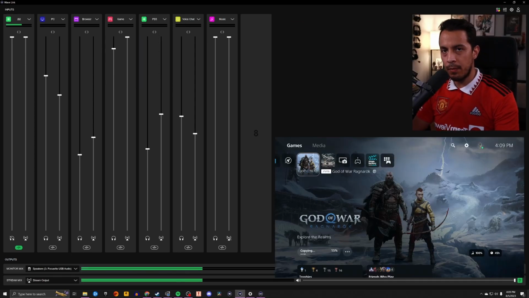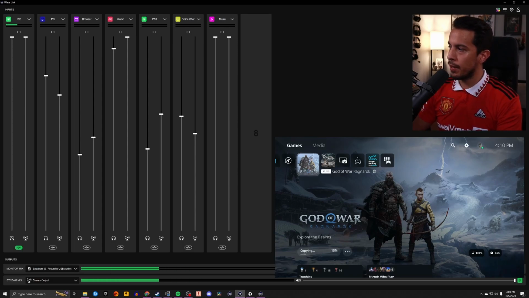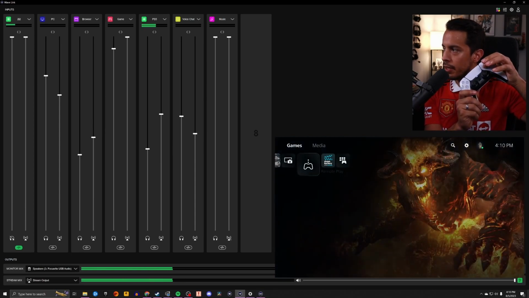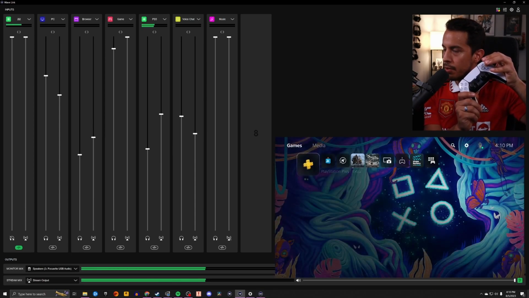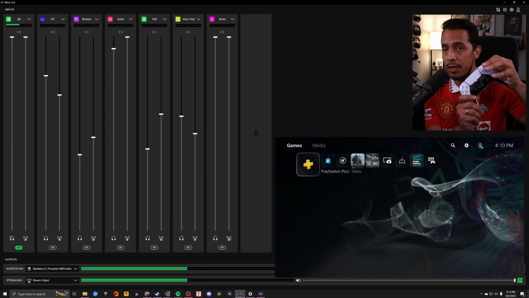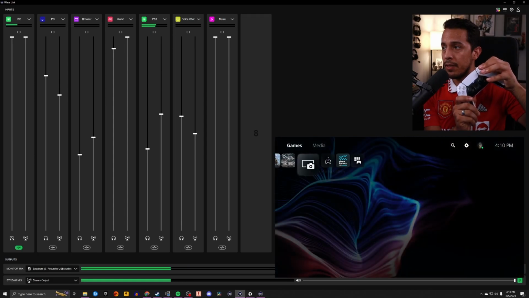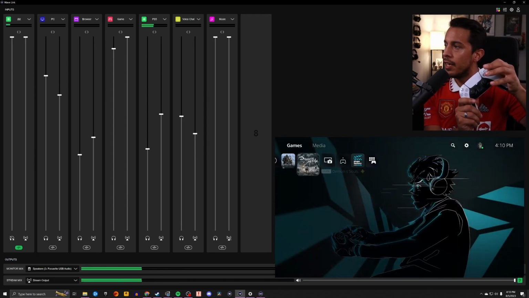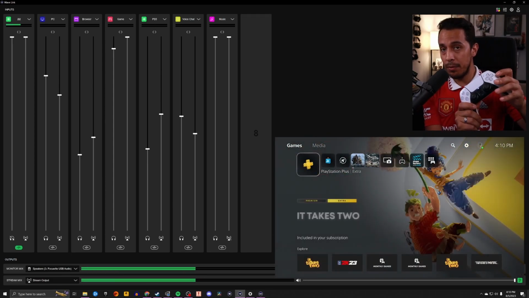All right, so I got the PS5 running. Going to show you all this works, right? So right now, if I just start navigating my PS5 menu, I want to show you, I'm not trying to play with y'all or be untruthful here. You can see the meters under the PS5 input here moving around. And I know for a fact you can hear me navigating this menu as an update for God of War Ragnarok drops and Demon's Souls, etc. Anyways, and this is it. It's as simple as that.